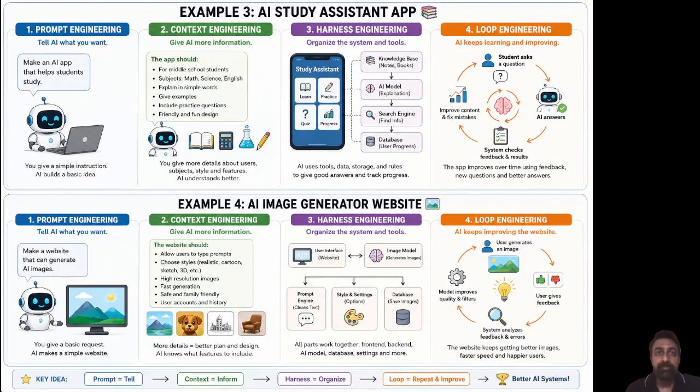So we are asking it to build an app, and it should be for middle school students. These are the subjects it should have. It should explain in simple words, give examples, and include practical questions. We are giving it a lot more instructions than what we had in prompt engineering.